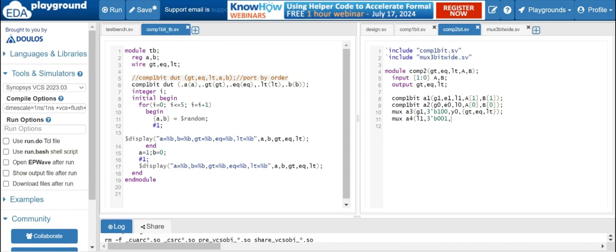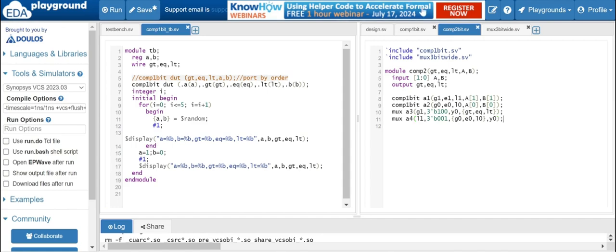And what is another input? Another input is the three outputs of the comparator, which give outputs G0, E0, L0. Since it is 3 bits wide, I am combining them and introducing them in curly braces: G0, E0, comma L0. And what is the output here? Y0. So that's why I have written Y0.